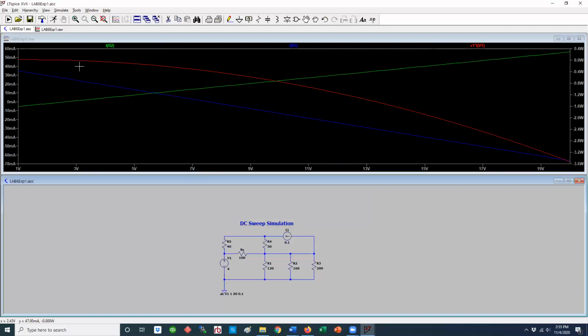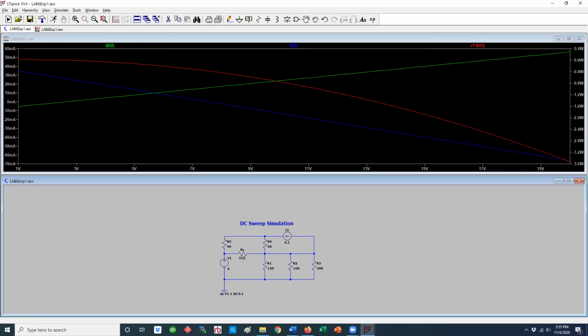Oh, interesting. As the voltage increases, you see what's happening. That's kind of interesting. The power is actually going, oh, did I do that? Yeah, the power seems to be going down. Well, that's an interesting concept. I wonder why. It's probably because as the current goes up, this current source starts to feed into it. So then maybe the next analysis would be to go back and see if I vary I1, what happens to that?